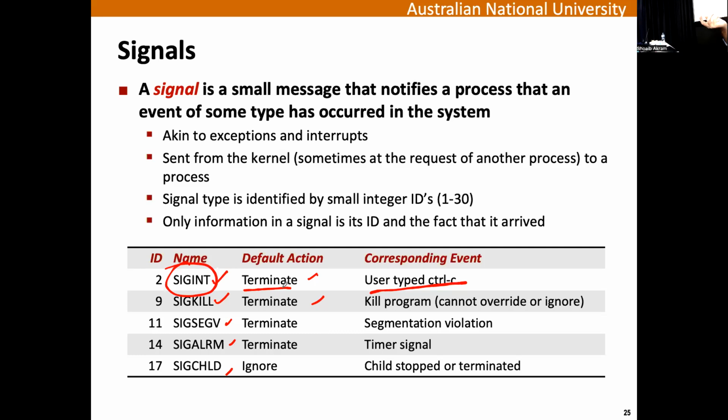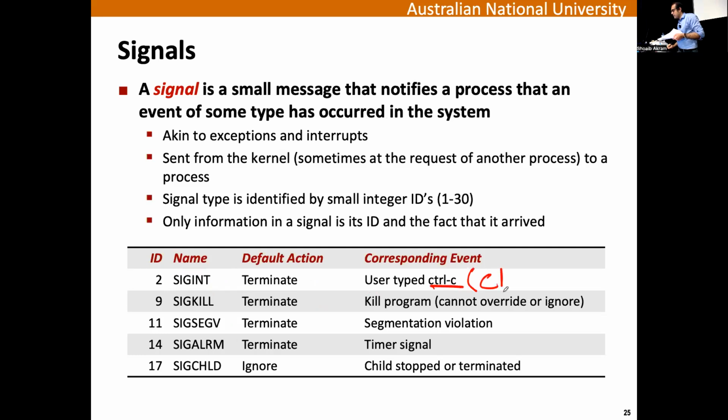So if you fire up a shell using a terminal, write a nasty program that does nothing but a while(1) forever, and then compile it and run it, you will not get the command prompt. You will not see the command prompt again, ever. Why? Because the program is running forever. The only way to get the command prompt is to send a signal to the process, hey, stop, terminate. And one way to do that is by typing Control-C from the keyboard.